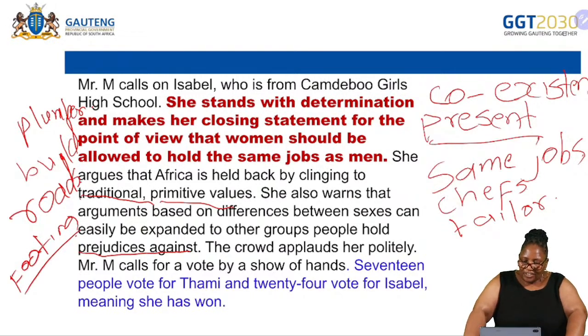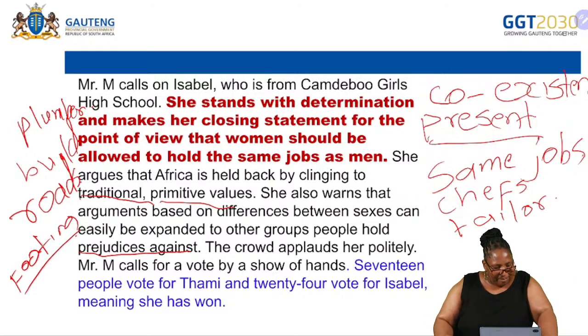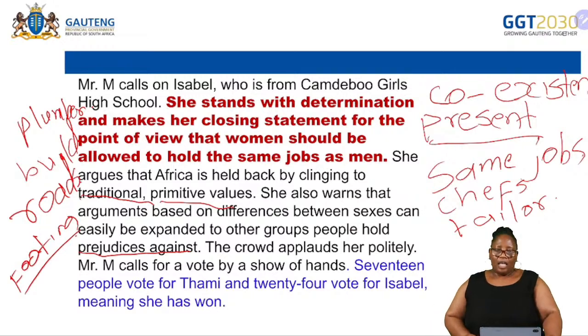Before we break, just a reminder about the special choir practice this afternoon. Members of the choir must please join Mr. Magda in number 2 classroom after school. To Isabel and Tammy, allow me to congratulate you, Miss Dyson, on a most well-deserved victory. What do you say, Mr. Mbikwana? Tammy says to Isabel, your concluding statement was a knockout.